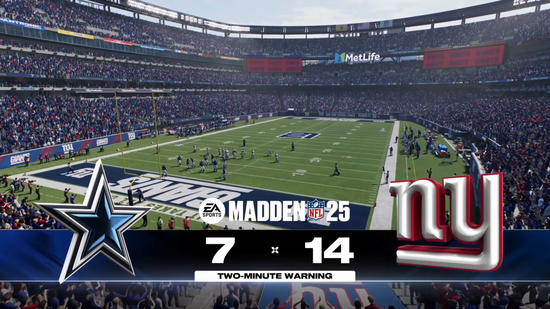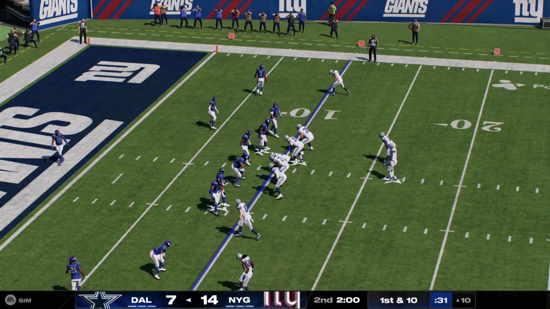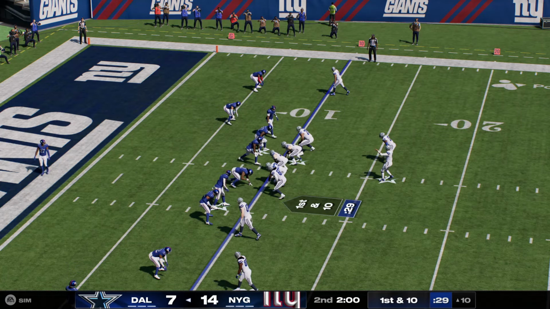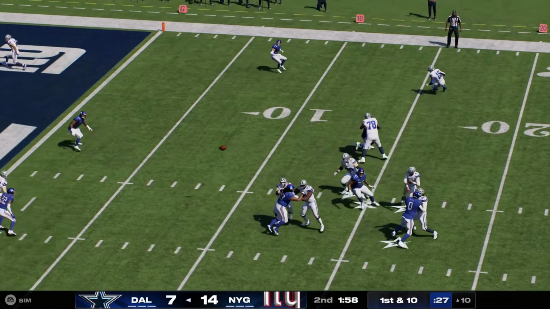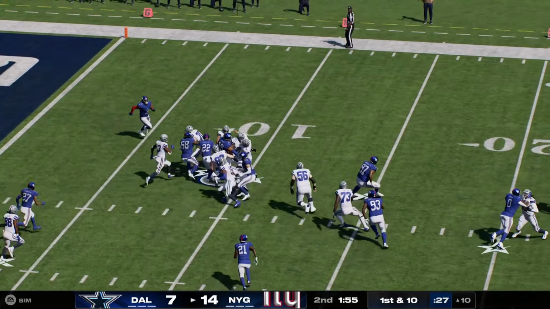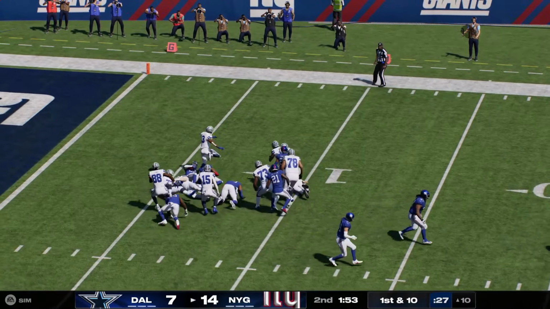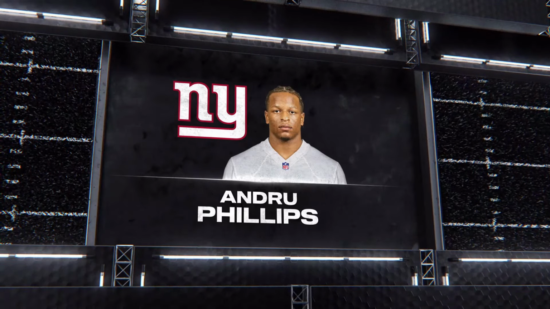We've hit the 2-minute mark of the second quarter, 14-7. A chance now to get even before the break as they come up first and goal. Here's Prescott. Oh, and his early struggles continue. Here's another one intercepted. And the Giants are going to take possession here at their own 6-yard line.